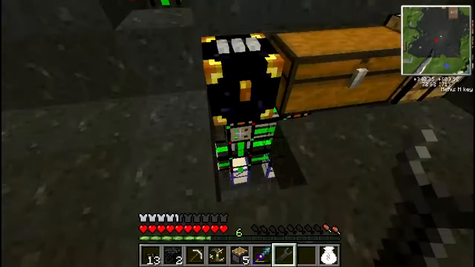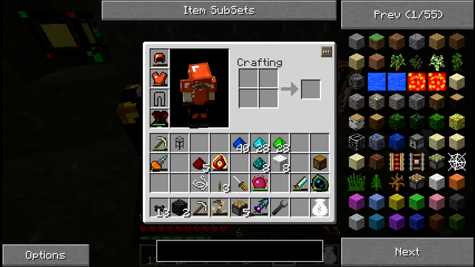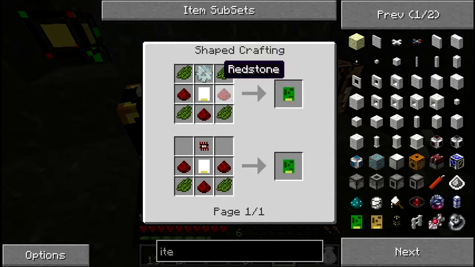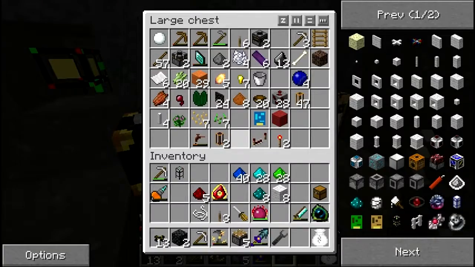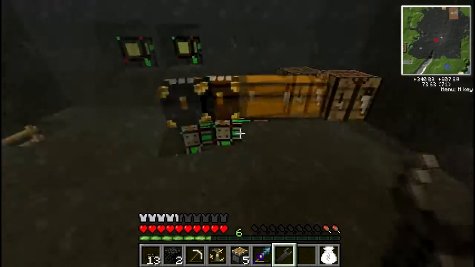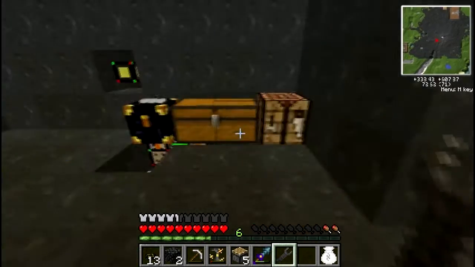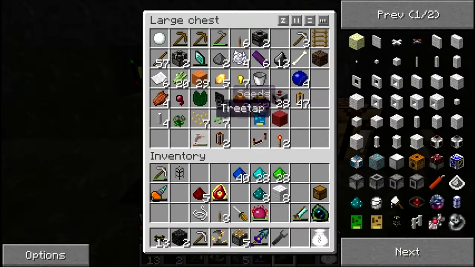I need to get an item sink, which needs cactus green, iron gear, blank module, redstone. Okay, I think I can do that. I don't have any cactus, but I may be able to get cactus in the desert. So I'll probably do that in a minute. This is about to break.